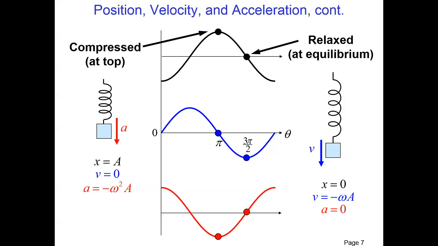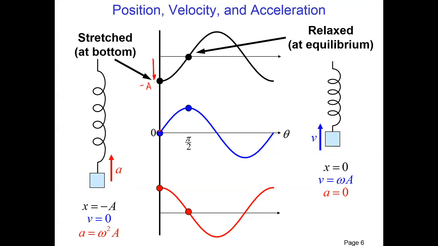So now we return to back where we started, so where the spring is fully stretched, and we have a negative displacement, a zero velocity, and a maximum positive acceleration, and a maximum in potential energy. And notice that this sequence will continue on and on as long as we're undergoing simple harmonic motion.